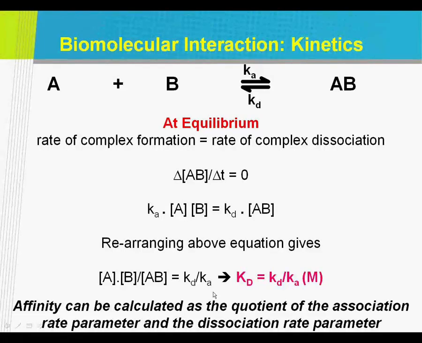Just to point out what this means: in black you've got your experimental data, and in orange you've got your one-to-one binding fit between the analyte and the ligand. Okay, so that's enough for the introduction to the instrument and to SPR.